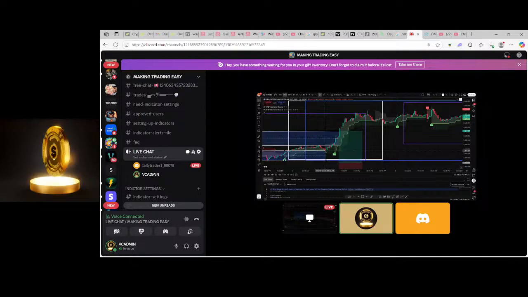So that's our entry. That's when it broke above the channel and then came back to that channel. So that would be where we set our entry point. Now measure from that line. Okay, measure from that line.